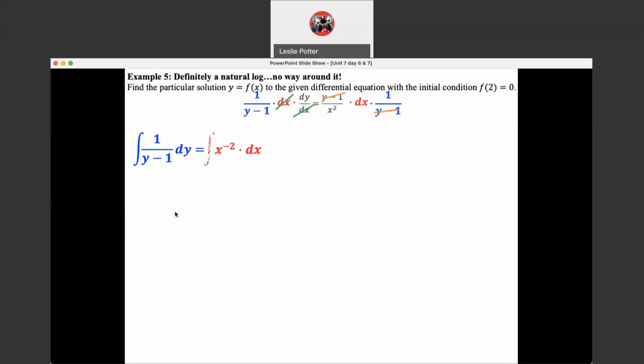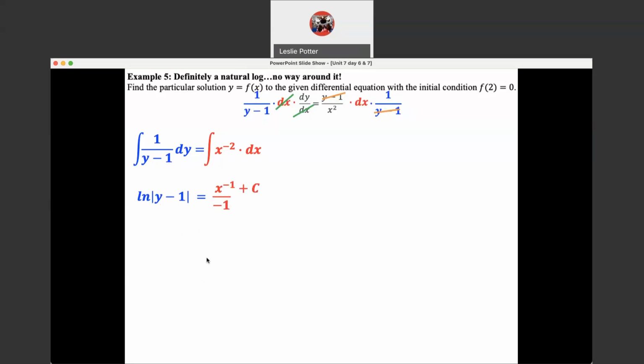All right, so let's do the antiderivative of both sides. So we know this one is going to be the natural log of y minus 1. Now, we don't need the u sub on this one because the derivative of this is 1. It would be like dividing by 1, which is irrelevant. So this is just a straight natural log. Remember, the other example had the y over here with the negative sign. So that's why we ended up having that u sub and having to divide by the negative 1, because that's what the derivative was. Okay, so this side, let's bump up the power, divide by the new power. So x to the minus 1 over minus 1, and then plus C.